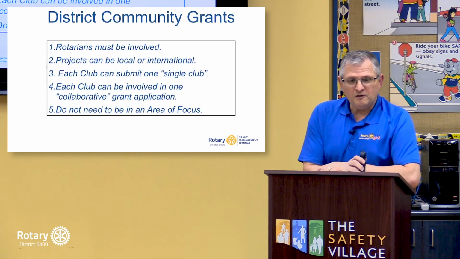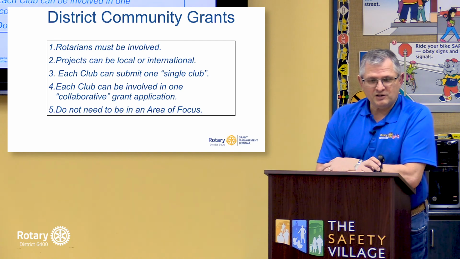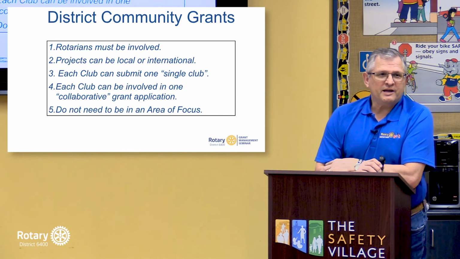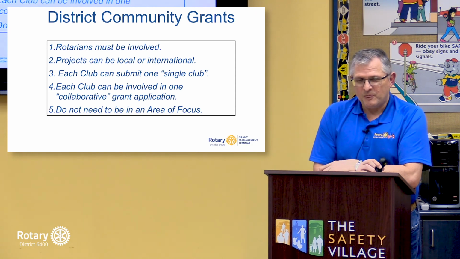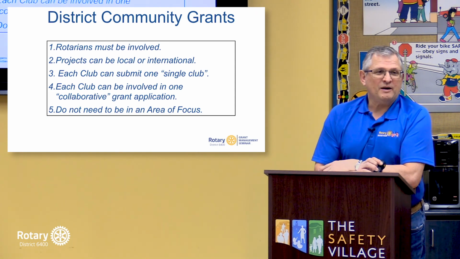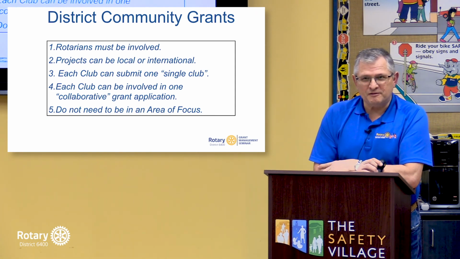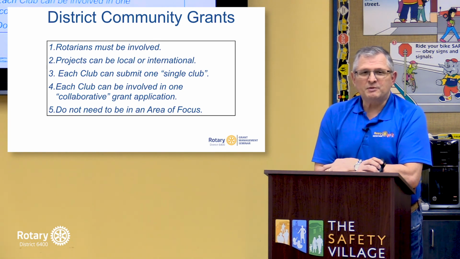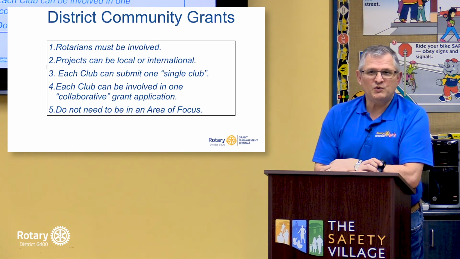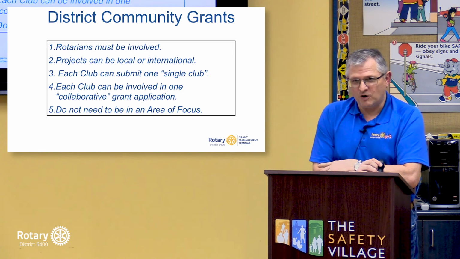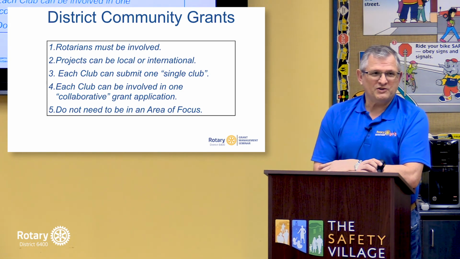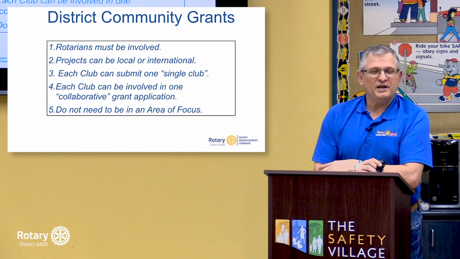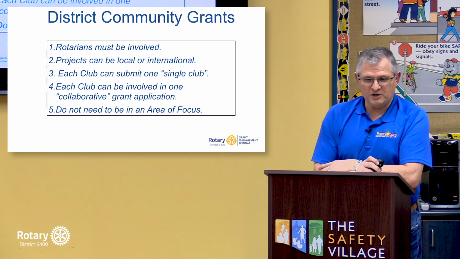Rotarians must be involved. Projects can be local or international. Every club can submit one single club application. Every club can be part of a collaborative community grant. A collaborative community grant has between 2 and 4 clubs, 4 clubs maximum. So every club, if they're working in partnership, can be involved every year in 2 of these district community grants.